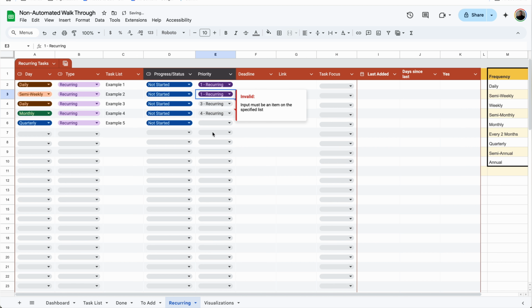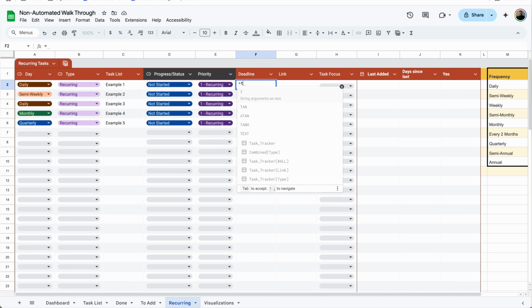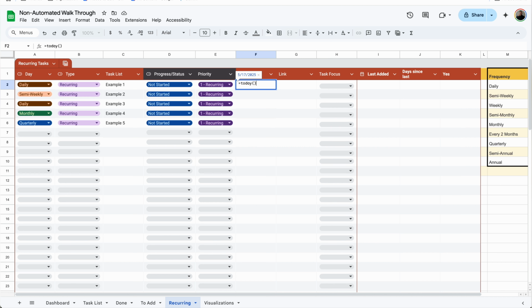So you can either put 1 and select 2 of them so it knows the pattern, or you can select them individually. A tip for the deadline is you can make it dynamic. So you can put today, for example, and then it will update to whatever today's date is. So that way when you paste it over, it will automatically add the deadline. If you want to have a little bit of a buffer, you can put today plus 3, for example, and then it'll give you a 3-day buffer. So you can put whatever you want.